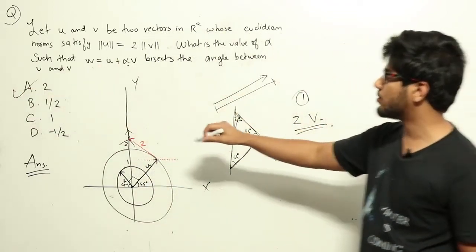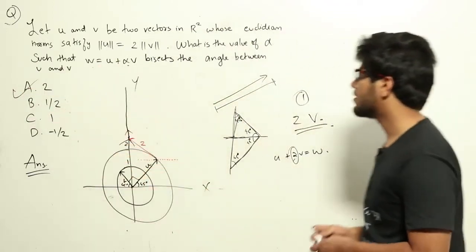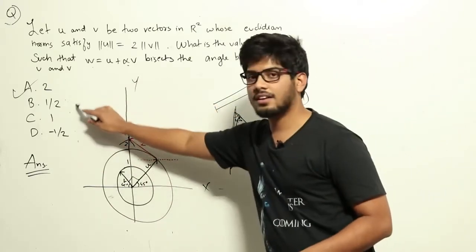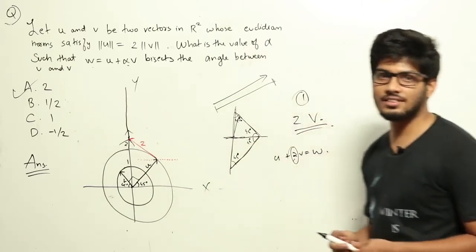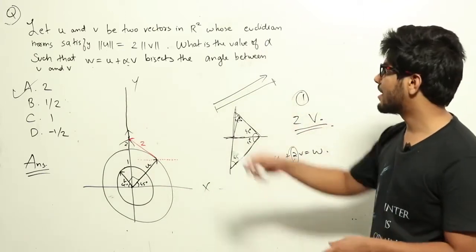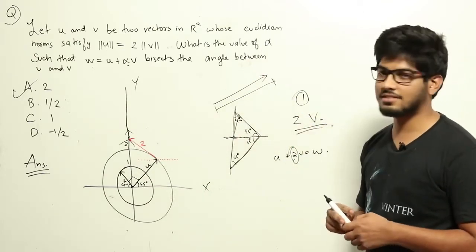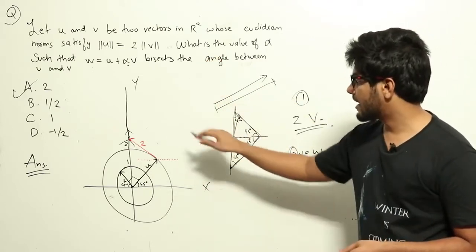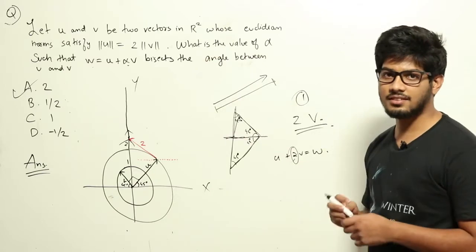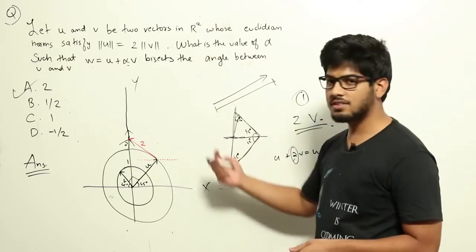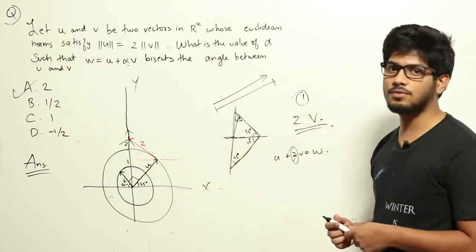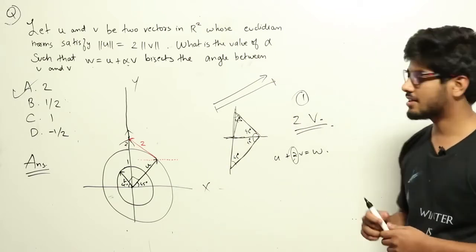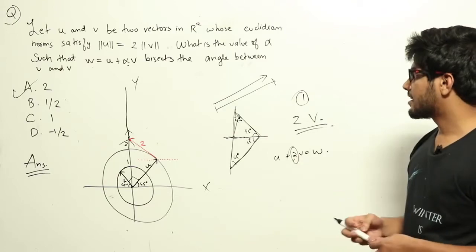For one example we proved that options B, C and D are wrong. Whatever example we take, these options should be wrong there as well, otherwise this question is wrong. They have asked this question, meaning it has a unique answer. So even if it was a numerical type question, I could have taken one example like this and found the answer. Because if the answer was different for some other example, then that question would have had multiple answers, which is not the case for GATE questions. So this is the correct answer.